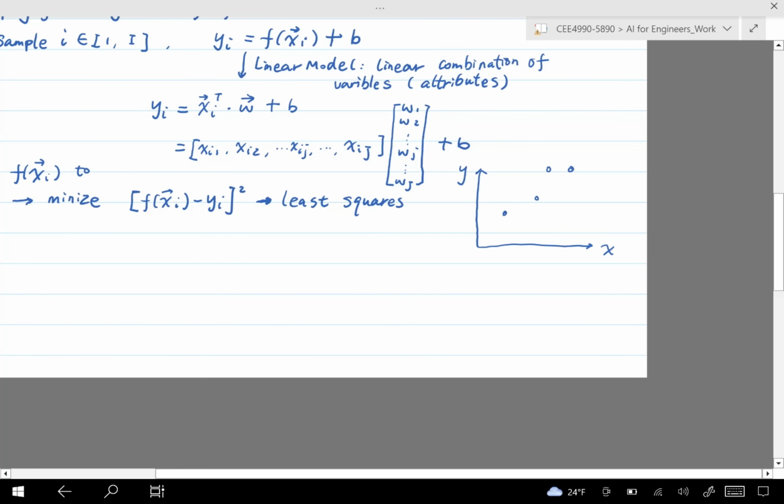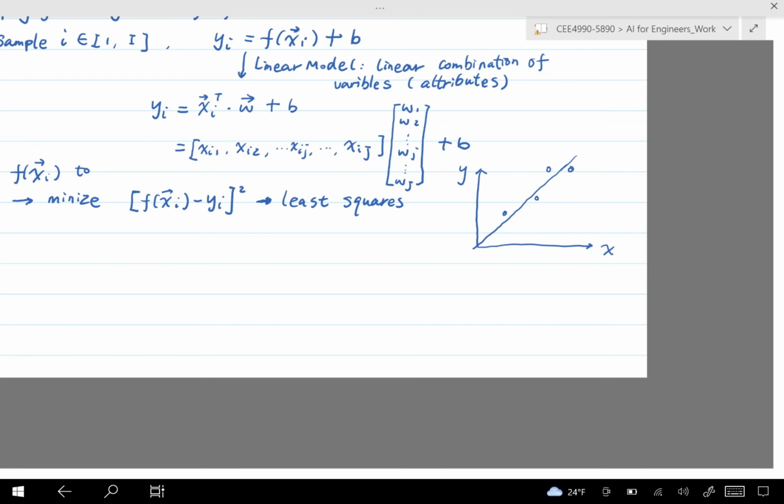Then you do the linear regression, or try to solve a regression problem using the linear model. You will find that eventually we will find one curve. And which curve is better? In general, we want to find one curve, one straight line. It's linear, so it's going to be a straight line, that can pass through all the points, right? However, that's just usually the best case. And we know that we have noises and data is not perfect. So then we will try to find a straight line, a curve, that is close to all the points.